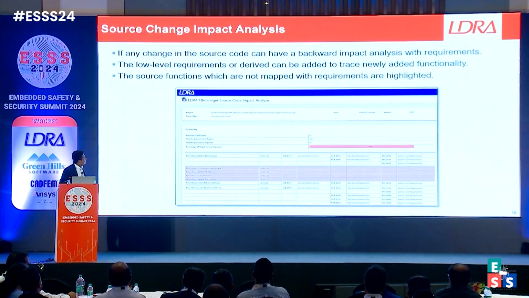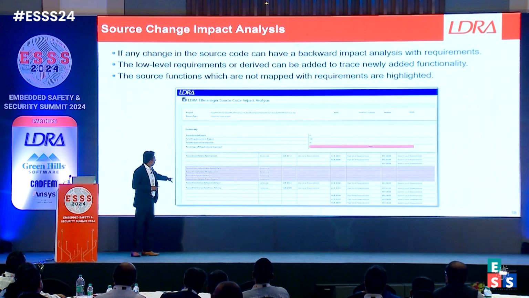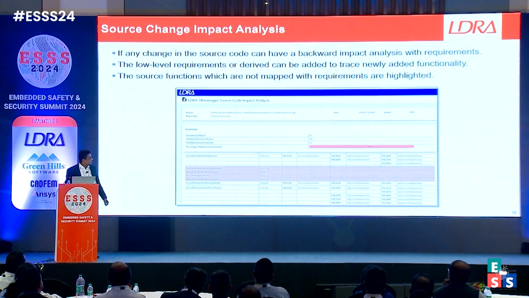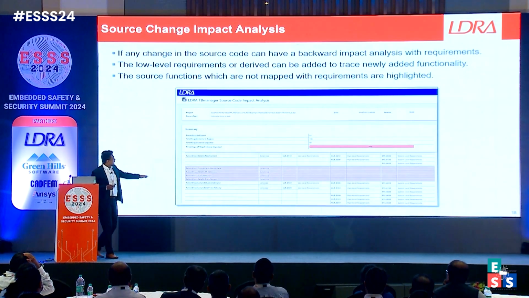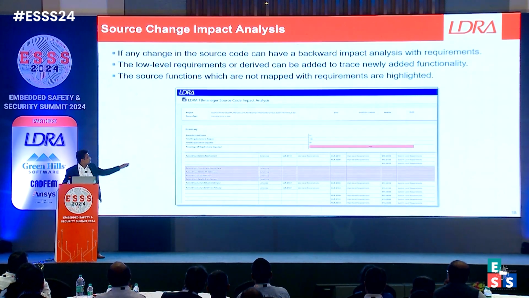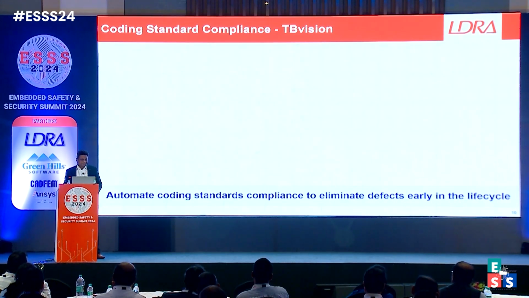So finally, we are supposed to get even the source code impact analysis report. So if there is a version change in the source code due to the iterations which you are creating and uploading in your version control system, you can immediately load it, run it, and you can see that there are 4 functions right now which have been modified and the mapping to the low level requirement has been missed out here. That's the reason it is highlighted in red color. And the remaining ones you can see that the source code change has not impacted because in this case, I have changed only one file. The remaining files are the same, so the traceability is still there. So that you can see as a source code impact analysis report from TB Manager. So that becomes easy for you whenever you have new versions coming out every day.